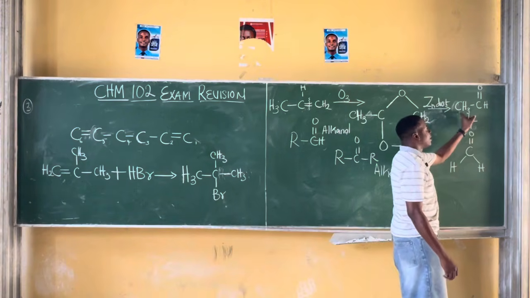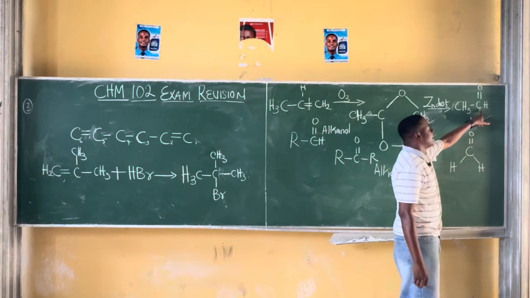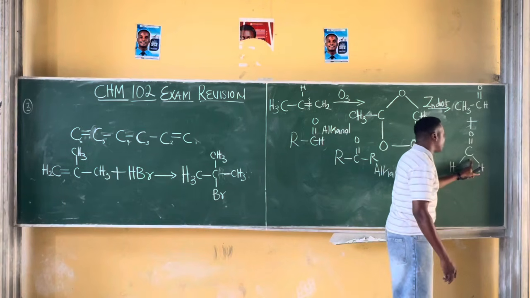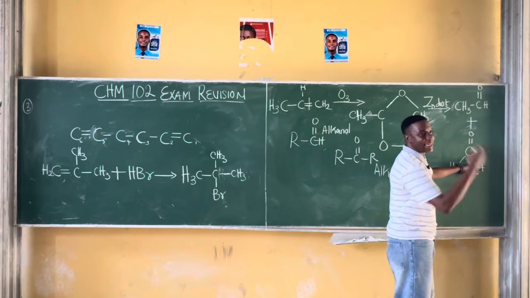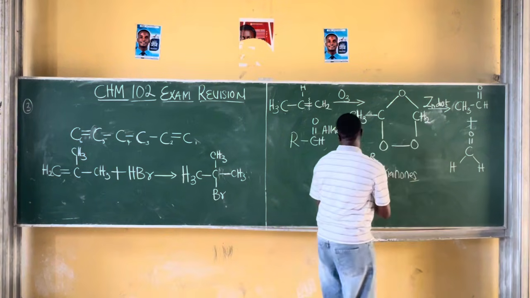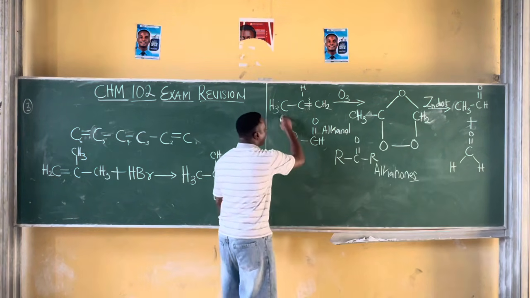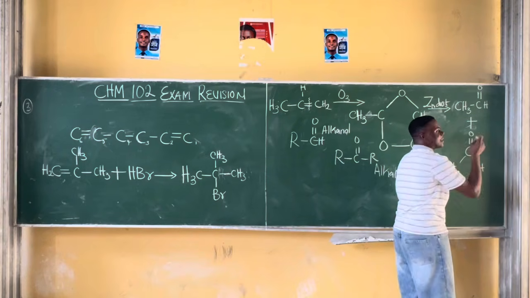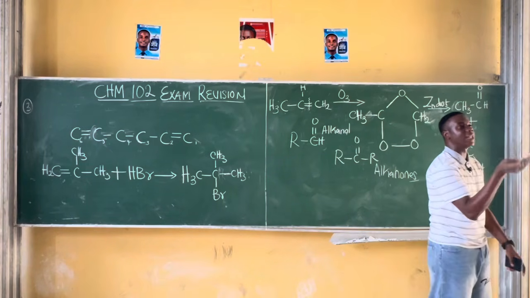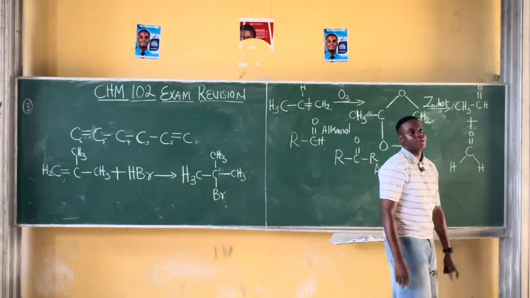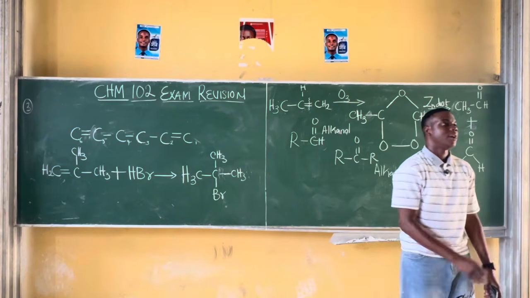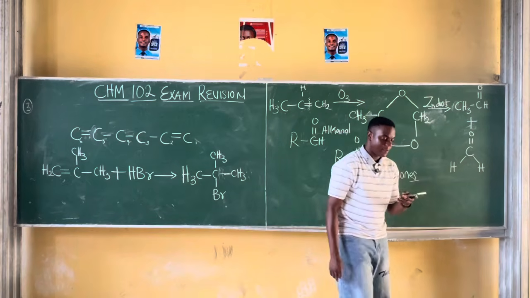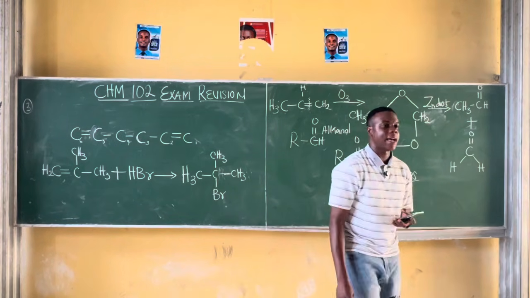Now, you can see, when an aldehyde has two carbons, it is called what? Ethanal. And this one has only one carbon, therefore it is called what? Methanal. So the product of the ozonolytic cleavage of propene will produce what? Ethanal and methanal, or you can say methanal and ethanal. So those are the products of the reaction. So check your options. Are you seeing methanal and ethanal there? So that is the correct answer.